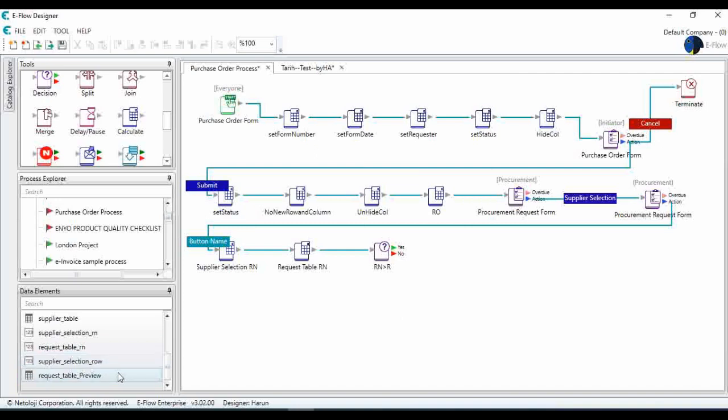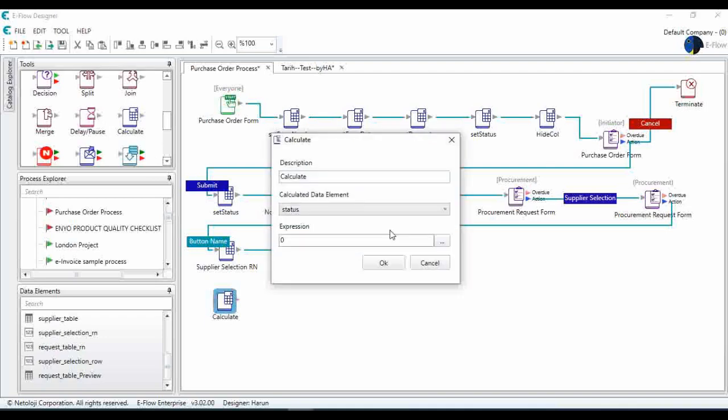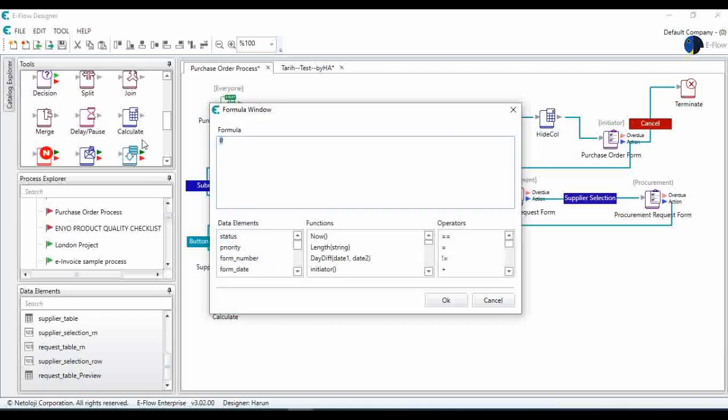So I will need to add new lines to this table. So for that, I have already a function, and the name of the function is, it's not hard to guess, it's AddNewLine, and we will add new line to our preview table.